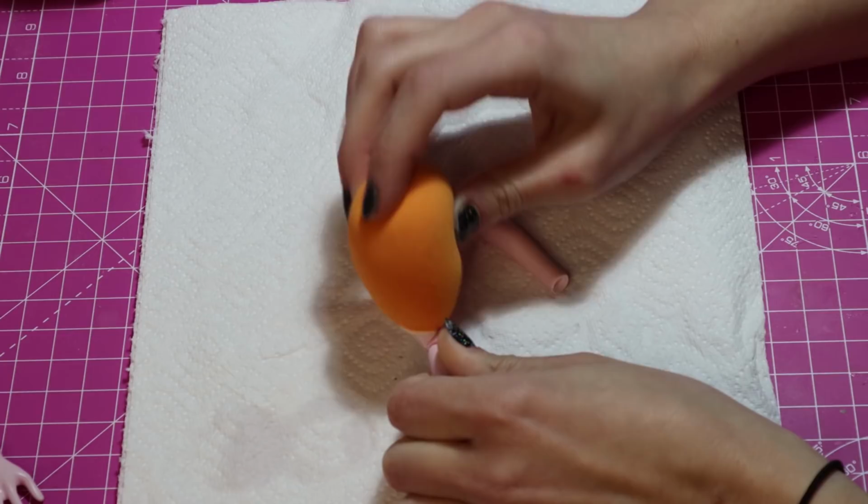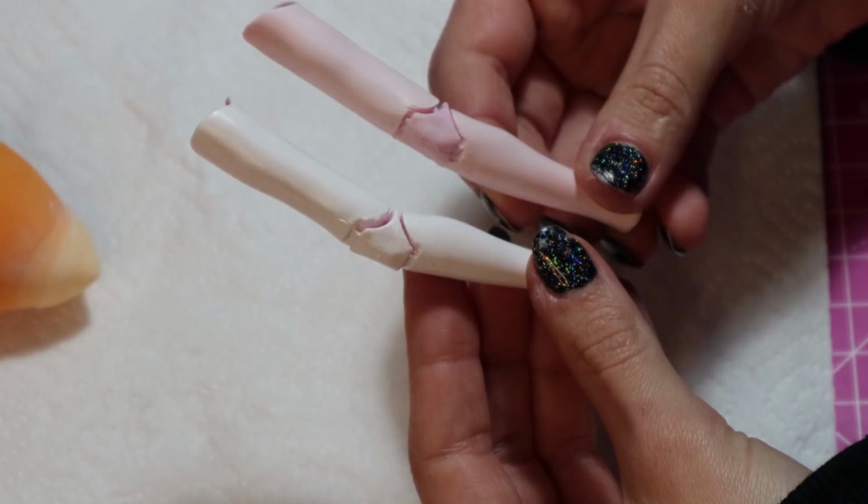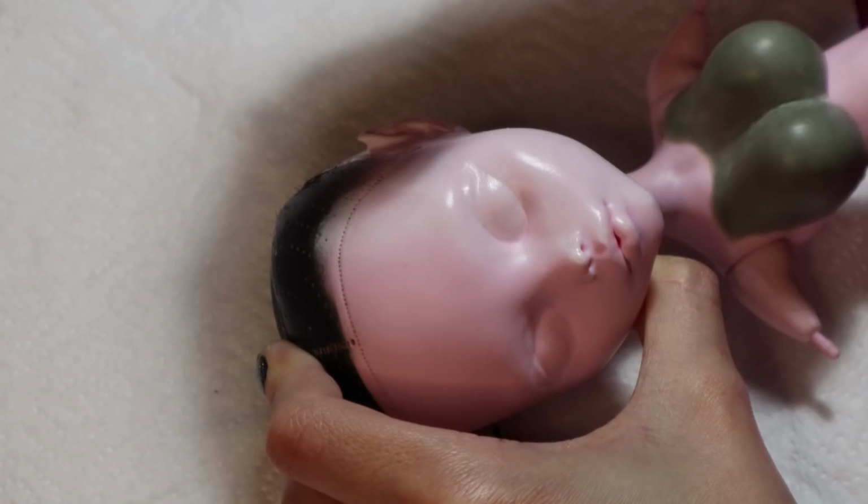This is what I've ended up with after a few coats, and you can see the difference in the colour of the arms. It worked reasonably well. I don't think it's any faster than using a paintbrush and watered down acrylics, but I wanted to try it and I think it did the job alright.